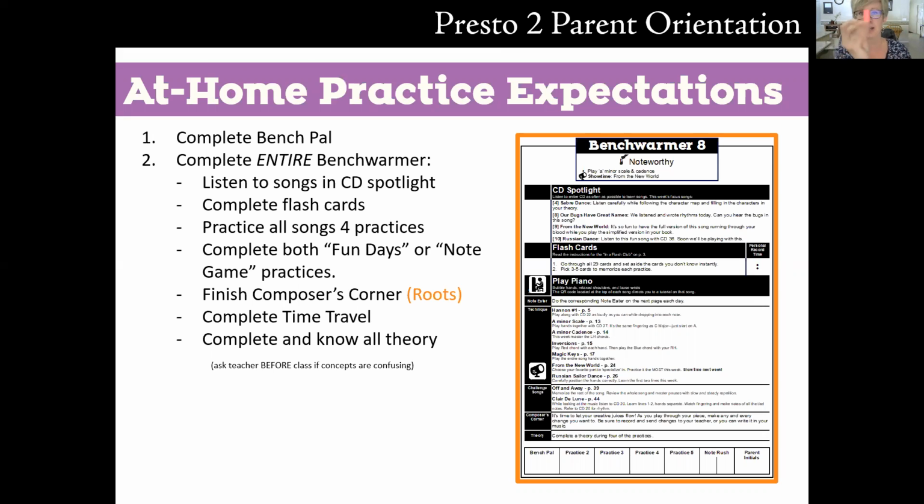I also will be providing these little post-it flags for those that used them last year. I got a lot of good feedback that they were very helpful. I find them invaluable in my own home, but they'll probably be put in the back. I found that you really didn't need a whole stack of them, because it was maybe 6 songs that you needed to mark each week. So I'm going to put several of them flagged in the back so that you can pull them off and stick them on a song when you need them. If there are fewer songs that week, they have a place to go in the back. But those are so helpful during that bench warmer to go and label all the songs.